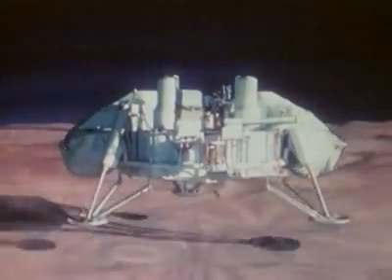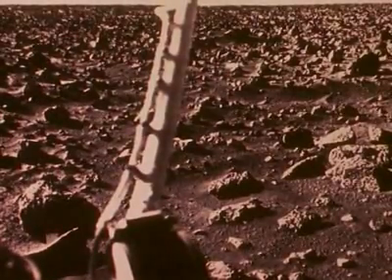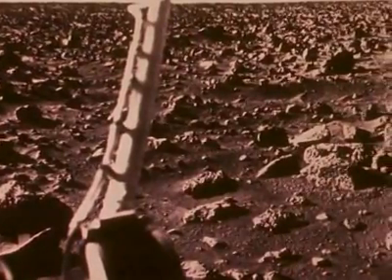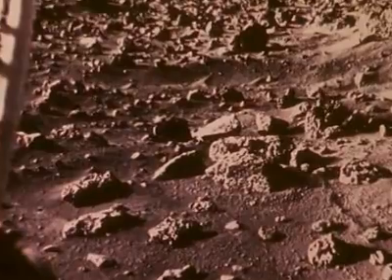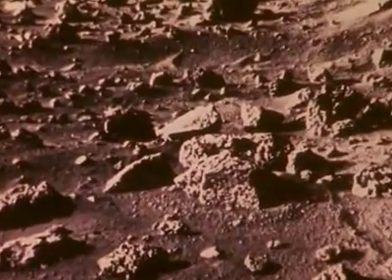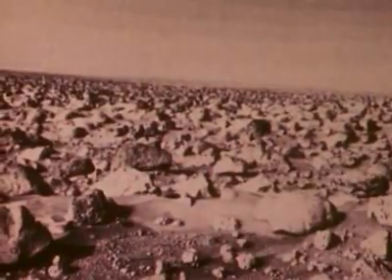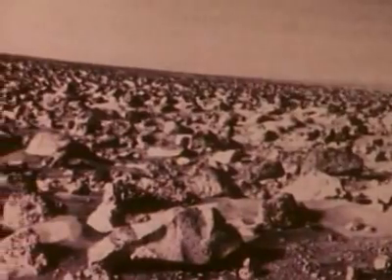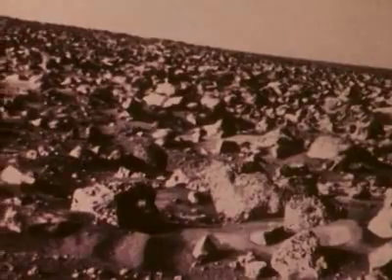There is a sand desert that is the largest one known anywhere. And much to the surprise of scientists, they found channels and islands eroded by great floods of water. But the question scientists wanted to answer more than any other is, is there life on Mars now? Some tests showed the Martian soil to be very active, as though there were life there. But other tests showed that there was no organic material in the soil at all. The best answer seems to be, probably not. But there may have been life in the past, and future exploration of Mars might turn up fossils preserved in the rock layers.